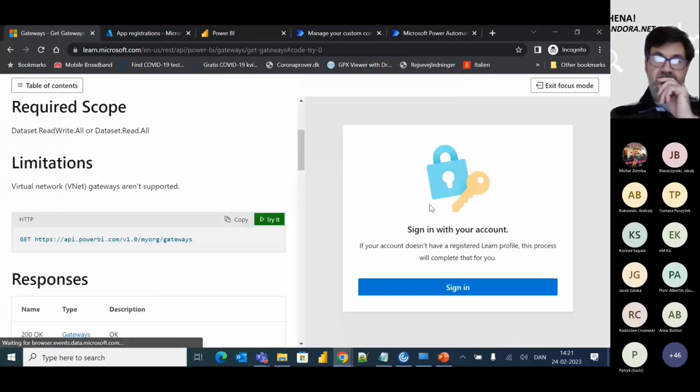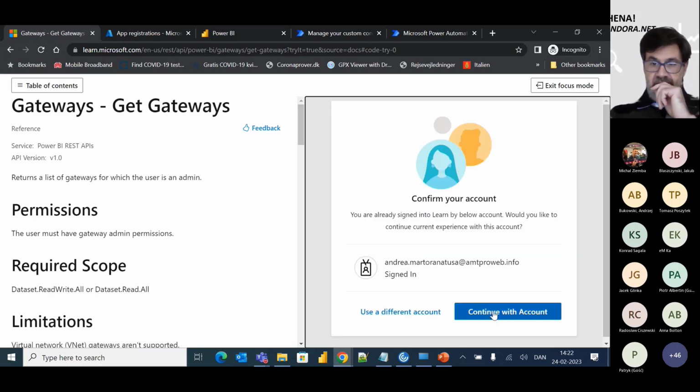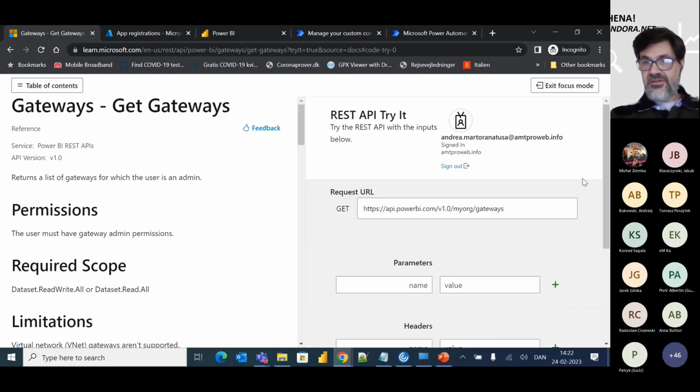So if I click here and try it, I need to sign in. I'm already logged in. This is a demo environment, owned by me. It's my test environment that I use for testing and for running presentations. So it's a very small environment and there is no real data. It's only demo data, but for the sake of this presentation it's good. So I sign in. I hope that I don't need multi-factor authentication. No, okay, fine. I was already logged in, so that's fine.